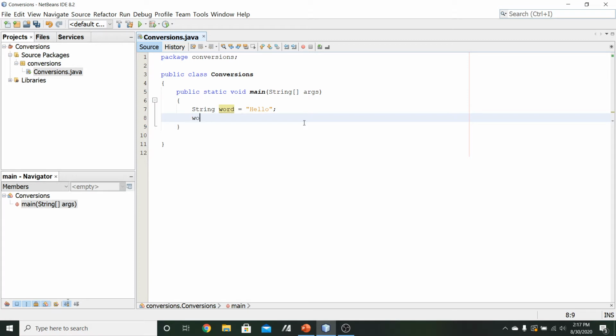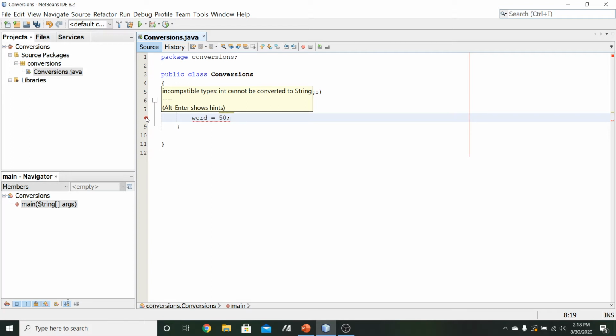Then we'll take that word and try to put some new value into it. So we'll assign something new to it. We'll try the numeric value 50. And you'll notice that when we try to do this, inside of our editor, that entire line is being marked as being wrong. There's some error with it. We can also check right here to see it's going to give us this error message saying incompatible types.